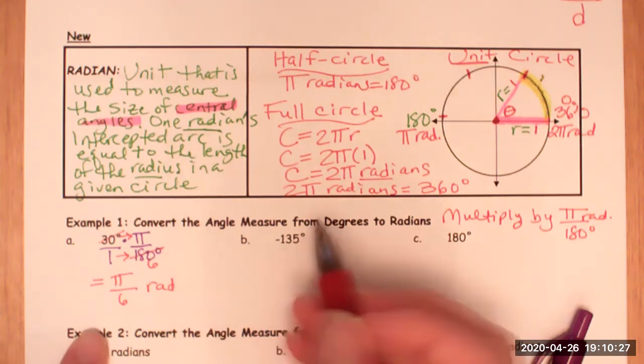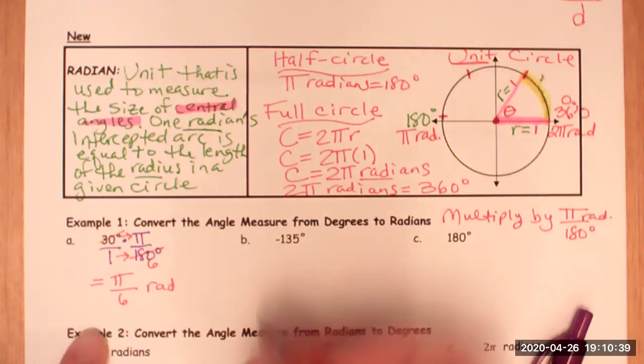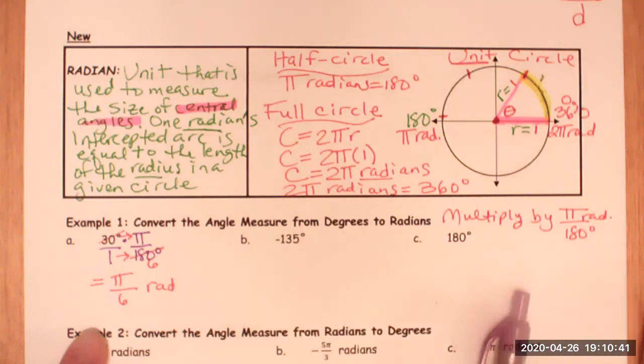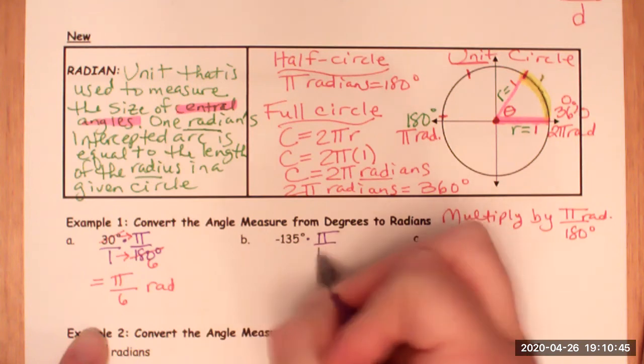As I said, we're going to be working with negative degrees. We'll be learning very shortly how wrapping around the circle, we can wrap around in a direction to give us negative degrees. So we can do the same here. We can continue, we can multiply by pi over 180.